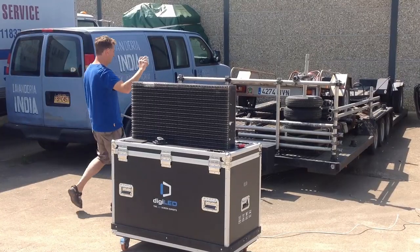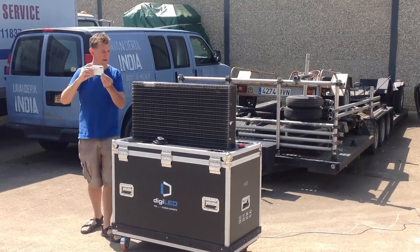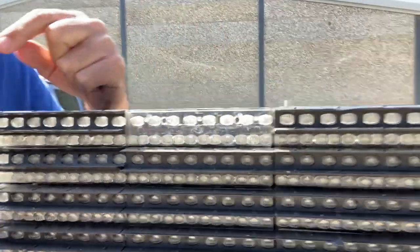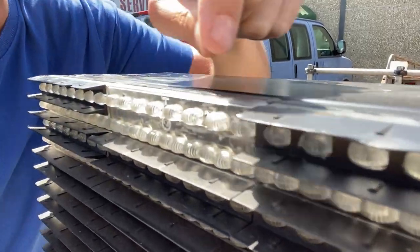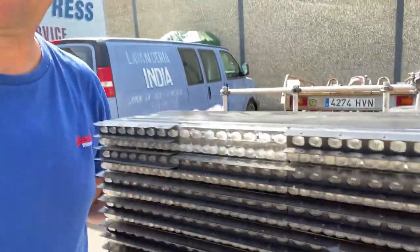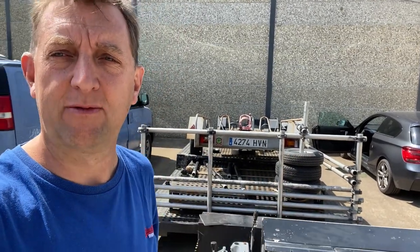The DCM15 panel from Invision used an encapsulated pixel technology. Each one of these polycarbonate lenses you see here has an LED hidden behind it. Now, you may notice that there's a ridging to the lenses. The reason for this is that the invention of this LED panel actually predates the time when LED manufacturers knew how to get the wide angle light throw of a pixel to be perfect.